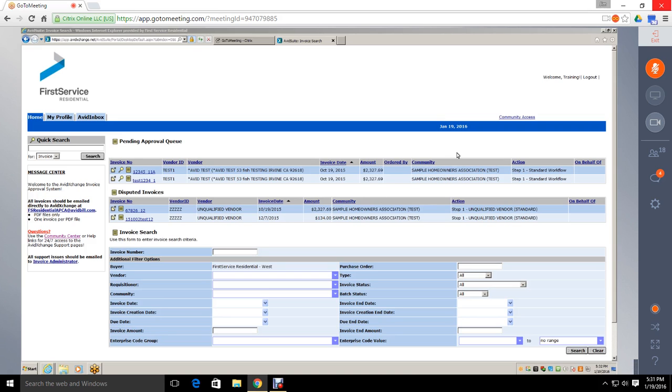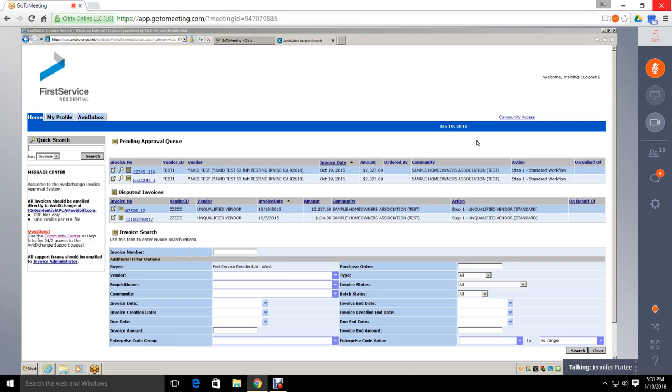Okay, and then what if your payment is coming out of your reserves account? There are different processes for reserve coding that the managers are aware of. All the invoices that you receive as board members will already be coded. Your manager will have already gone through a process of getting that specific code on the invoice for you.